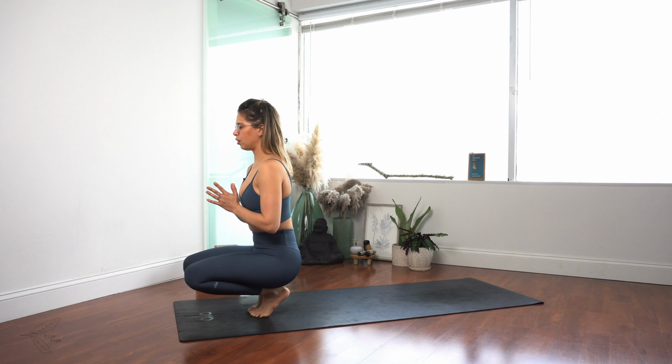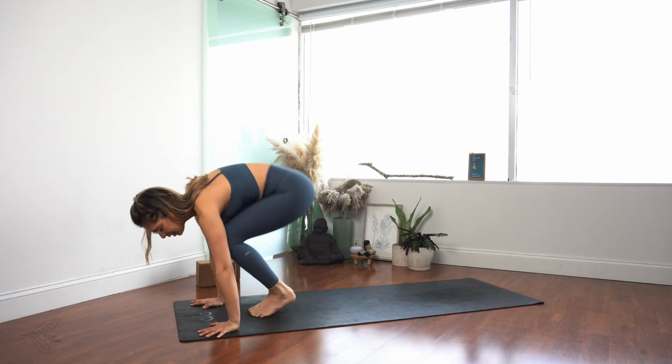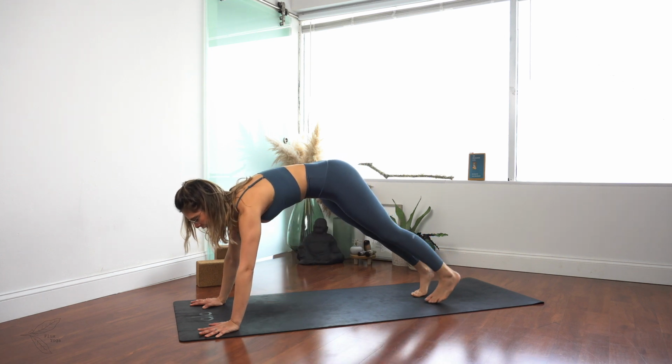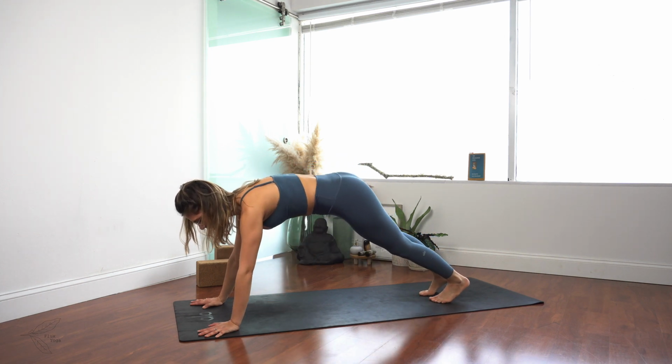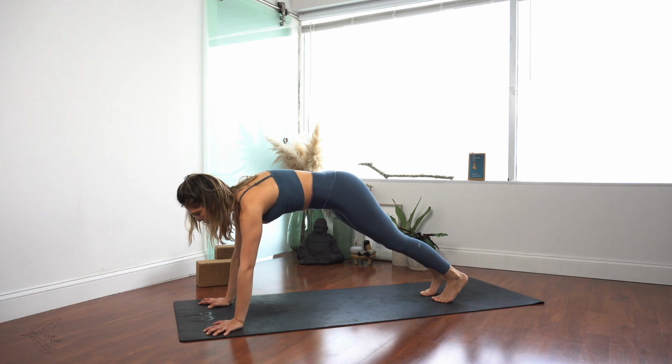And as you exhale, blinking the eyes open, setting the palms of the hands on the mat and stepping the feet back into a plank. Once again, firing up into the core. You're pressing all 10 fingers into the mat, really gripping in.